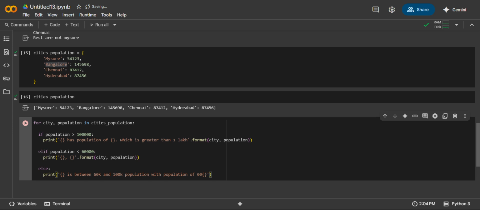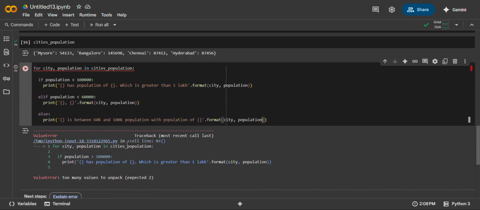So you have to give the format. It should be the city and population.